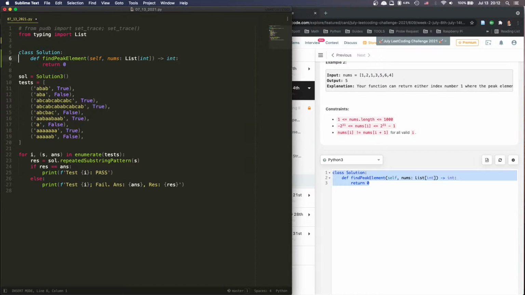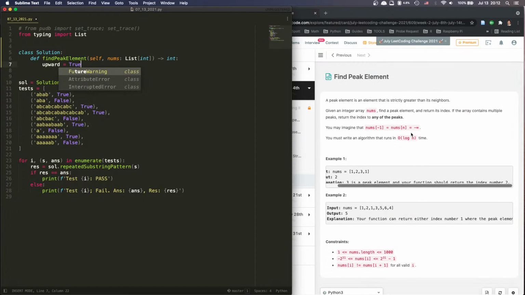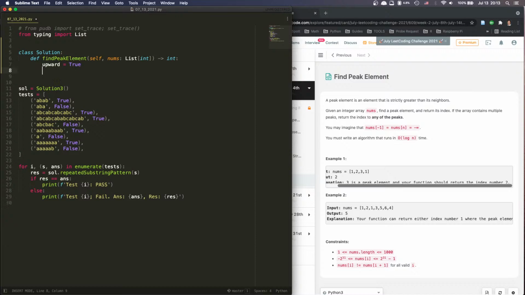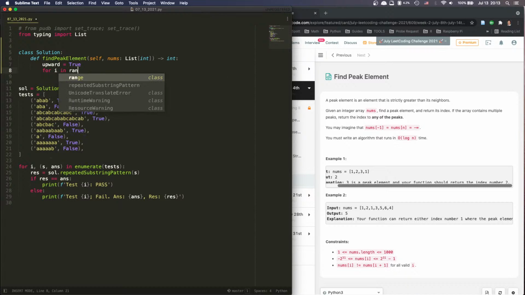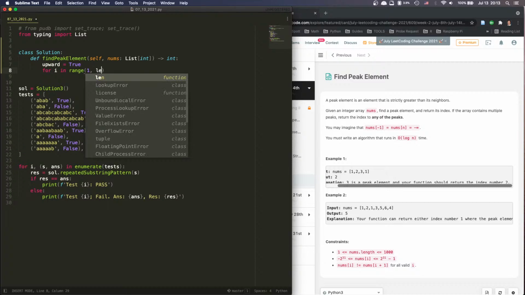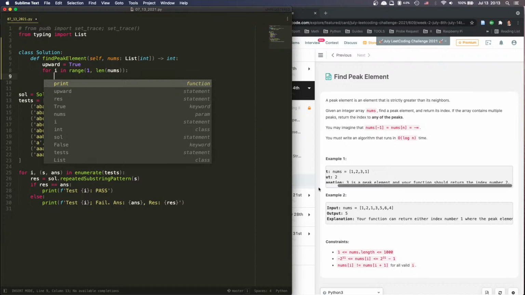All right, so we're going to do O(n), which is not recommended. We're going to have a flag for upward equals true, because the initial value is minus infinity, so upward is always true. And then for i in range 1 to len nums, because it's upward, we know index 0 will be upward, so we can directly compare.